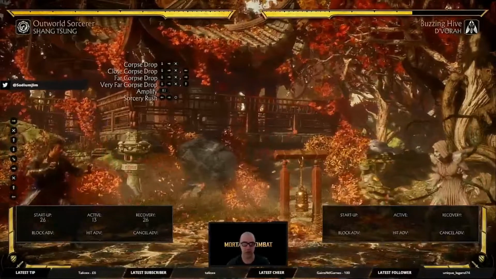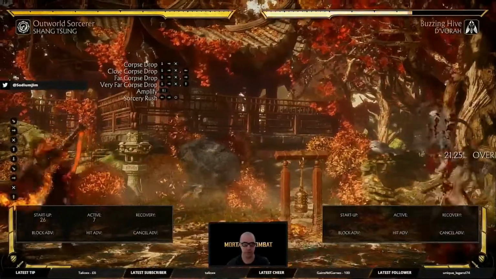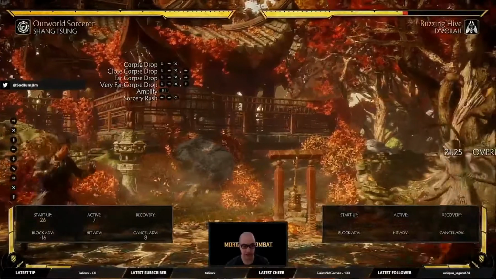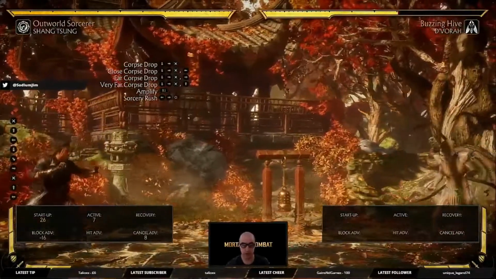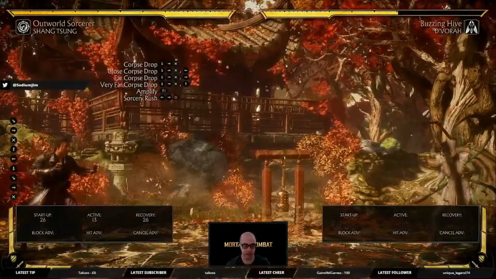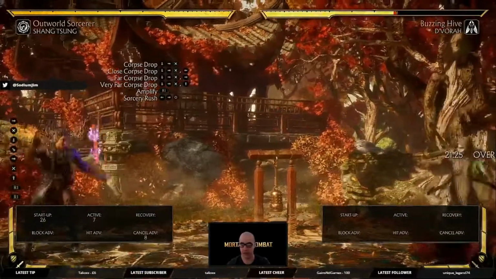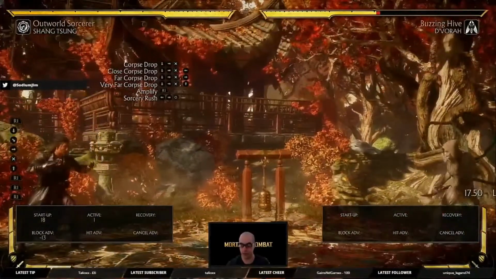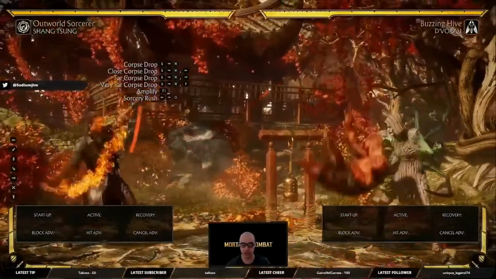So it sort of works like Sonya's little turret thing that she drops on your head. It's faster than that though. Minus 16 on block. So if he does it in your face, you can definitely punish it, but he can also amplify it, as you saw, which makes it a low, and it increases the range massively.